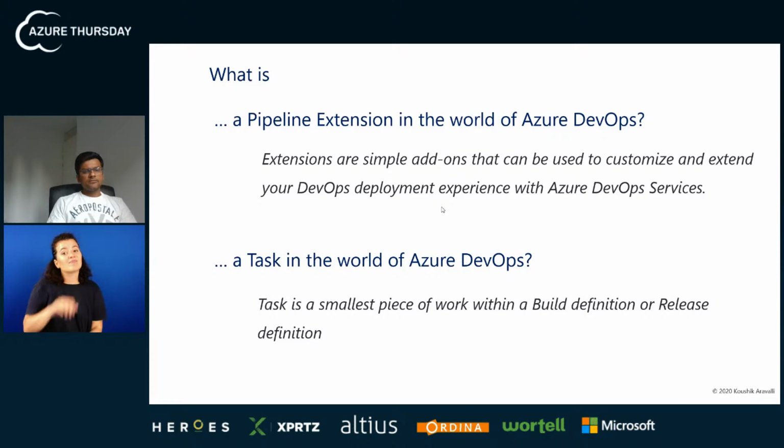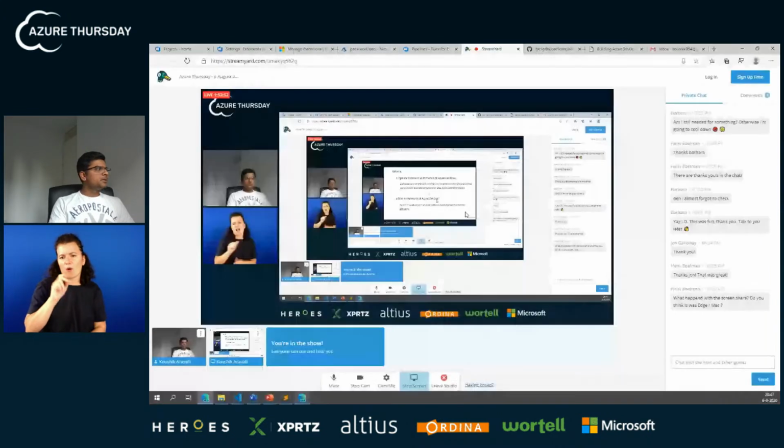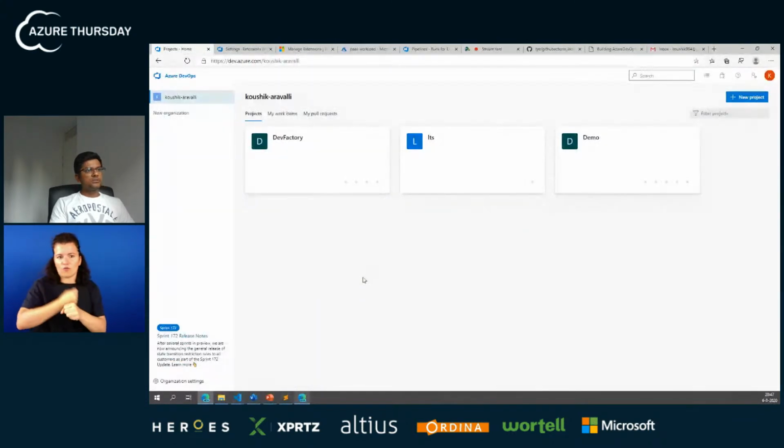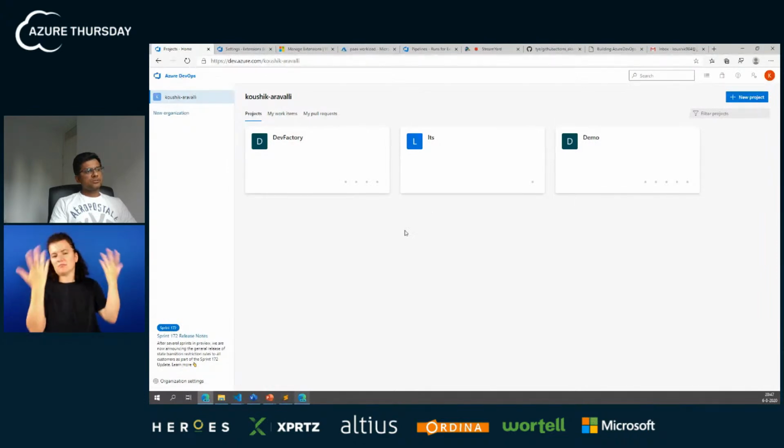Before I go to the definitions of Azure DevOps, I will browse to Azure DevOps for a quick moment and show you a brief overview. So I just went to Azure DevOps. This is a basic overview. I'm at the organization, Kaushik. I can create many organizations here. Azure DevOps is a cloud-hosted service, and I have multiple projects which I have access to. For this demo, I just created some samples.